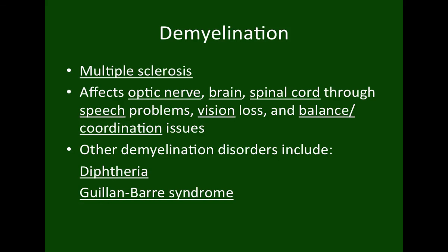Basically, you end up with a series of symptoms, and there's no one specific cause of Guillain-Barré, but however these various viruses or bacteria mutate, they start to affect the myelin, and you get this progressive destruction. The last one is heavy metal poisoning, and this would include lead poisoning, but I specifically worded it as heavy metal poisoning simply because there are other heavy metals out there besides lead that are a problem for us. Basically, this goes in and it actually destroys the myelin.